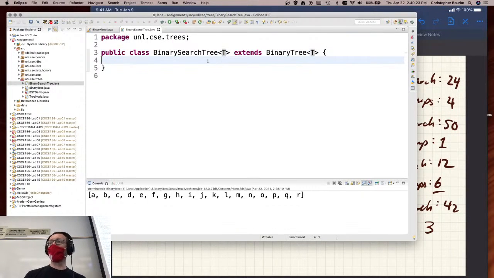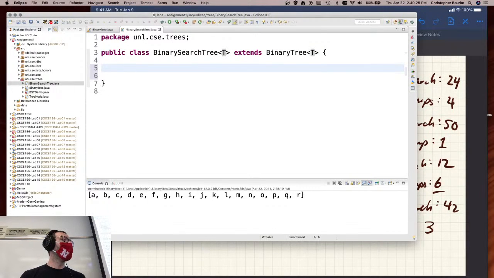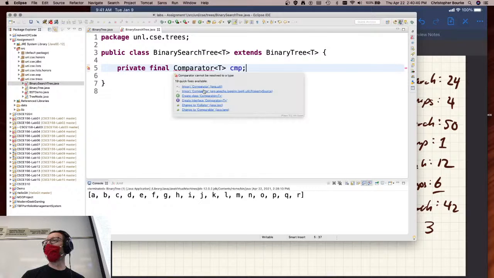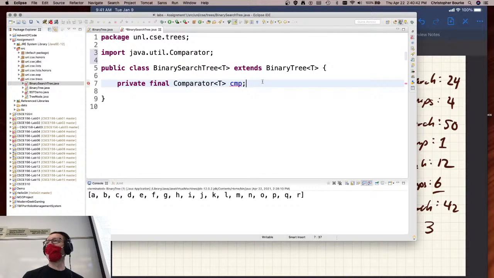I have to make it comparable, or more generally, a comparator, right? If I make that part of the state, private, final, comparator, I'll just call it CMP. Right? I have to bring that in, of course. There.